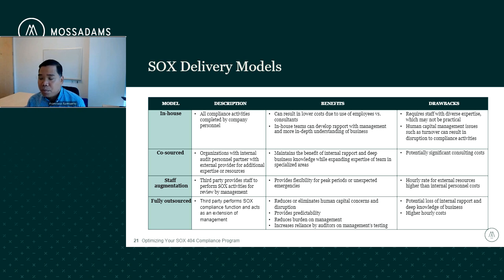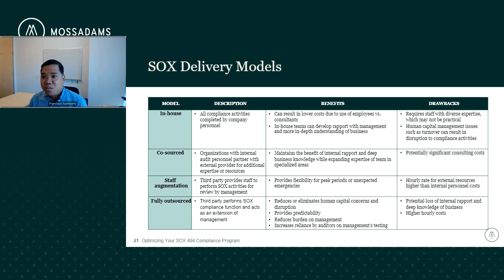So let's say you're an accelerated filer and you have a public float of 700 million. In order for you to exit the large accelerated filer status, your public float has to fall below 560 million, which is 80% of the 700 million. Same with the revenue requirements. The exit requirement for revenue is 80% as well, so it has to fall below 80 million.